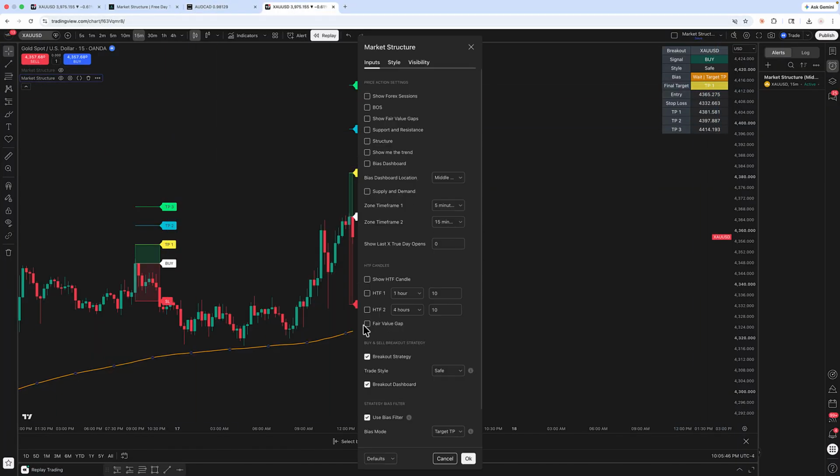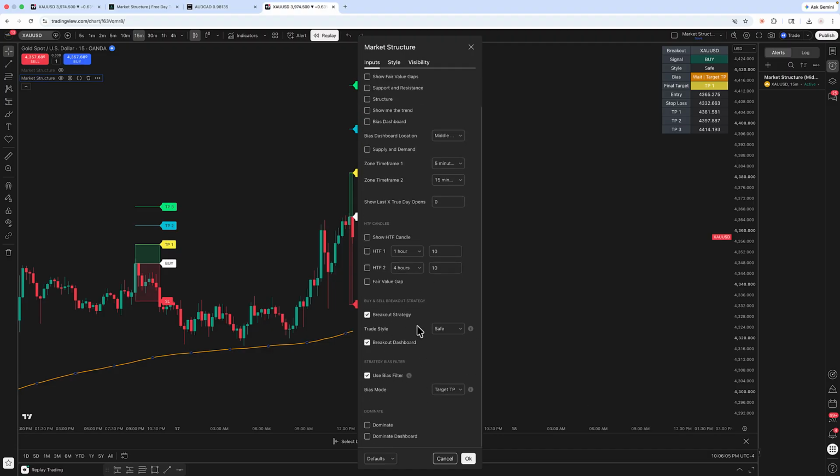So this is the one I like the most because I like to check both sides. I just like to know, okay, cool. If it says my bias is TP1, I'm going to choose TP1. If it doesn't have my bias up, I'm going to choose TP3. And I'm going to manage my trade. So that's how I like to use it personally. So that's how you use the breakout strategy, guys. I'm just going to show you now a little bit about the rest of these features. Then, you can take advantage of everything that we have to offer with market structure and play around with it.